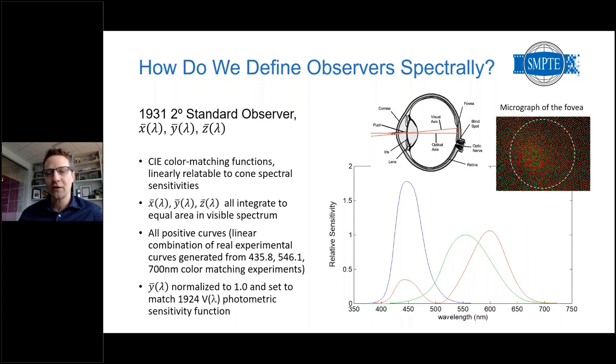And these studies were done back at the turn of the 20th century and were formalized and published in the early 1930s. As you can imagine, back then we did not have very good scientific equipment for actually sampling the spectral absorptivity of cone cells or of the biochemical compounds that are in them. Instead, what we did was a little bit of a practical exercise called color matching. We gave observers 3 colored lights of very narrow wavelength band, and you can see listed on the left those wavelengths. They were about 436 nanometers for a blue, 546 for a green, and 700 for a red.